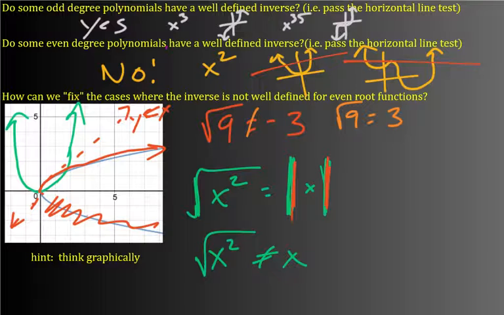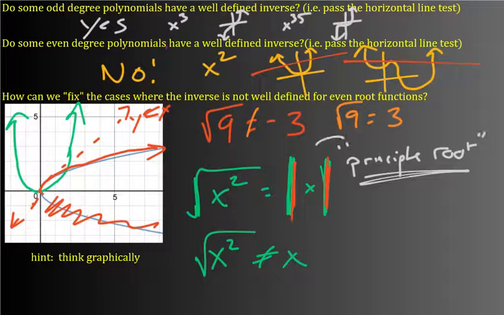This has actually got a name in math. This is called the principal root, but it's not super important. But it's the principal one because it's the positive one, and it's thought of as the actual value of this kind of thing.